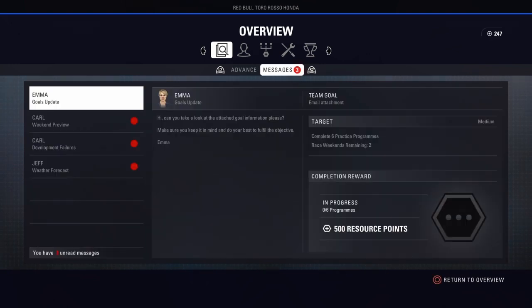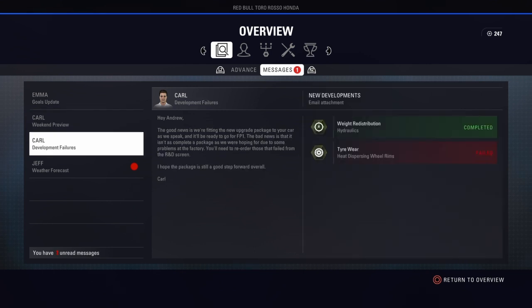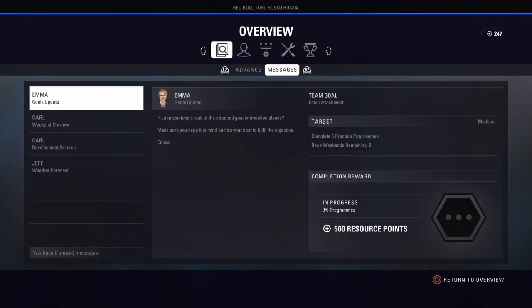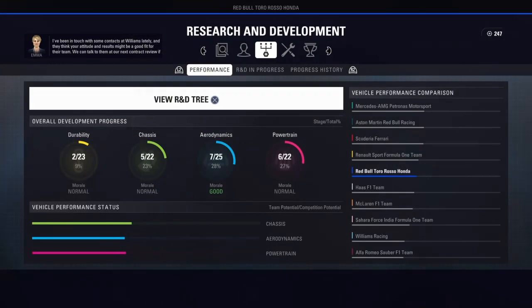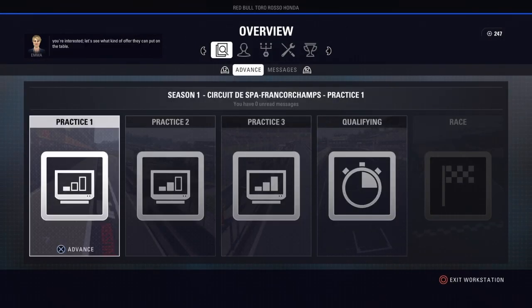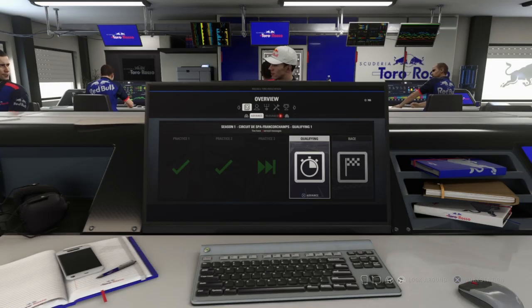Hey guys, and welcome to another video, and welcome to episode 13 of my F1 2018 career mode. So we start off the episode with one of two upgrades getting successfully put on the car. It's not a bad thing, we still have one upgrade and we don't have enough resource points to upgrade the failed one yet, but we will definitely try and do so at the end of the episode.